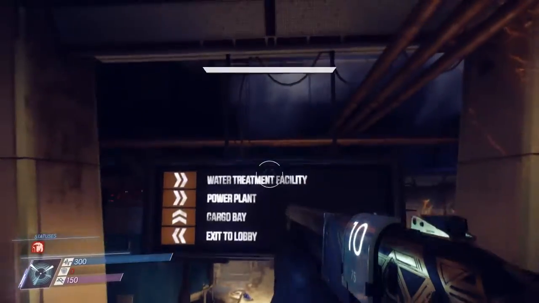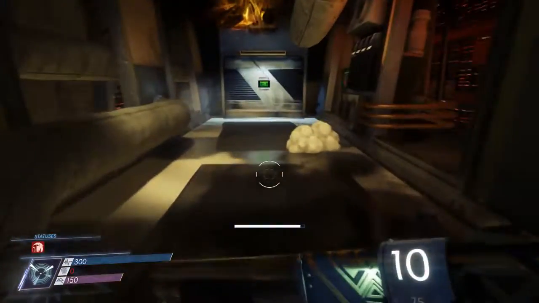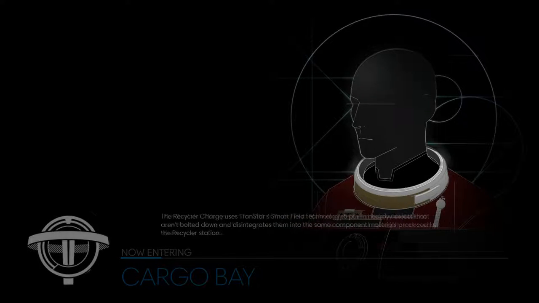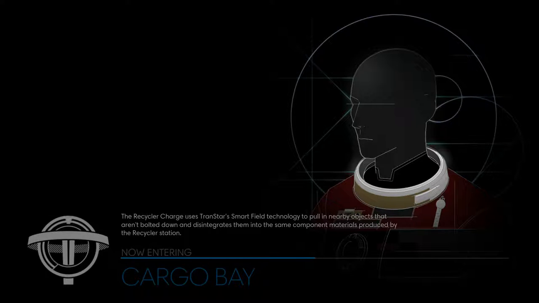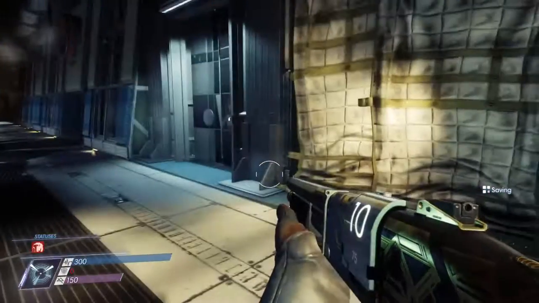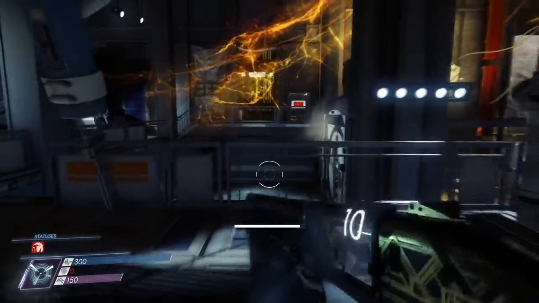Now. Cargo bay. Dead ahead. Well, that was easy. So apparently the last dead drop is through the cargo bay. Smart field technology to pull in nearby objects that aren't bolted down and disintegrates them into the same component materials. Produced by the recycler, I guess, which would make sense. Right, cargo bay. Cool. What's that?